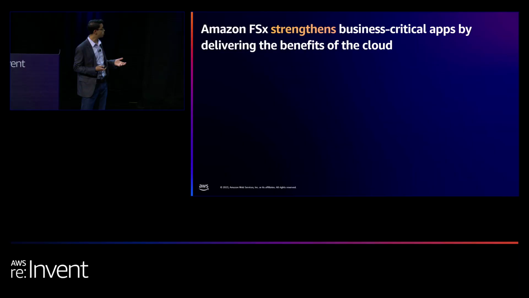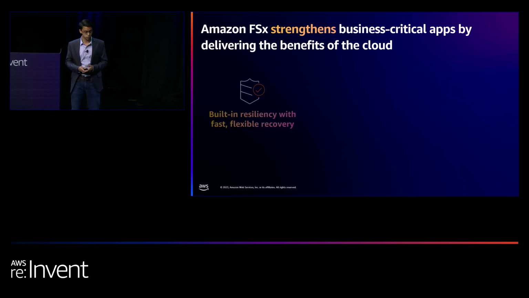So we've seen how Amazon FSX provides like-for-like storage that makes it easy to migrate. But once your apps are in the cloud, Amazon FSX really helps to deliver on those benefits we talked about earlier. So remember the three things that app owners are looking for in benefiting from the cloud: improving resiliency, ensuring high performance that scales with their application, and managing costs. Well, Amazon FSX can help deliver against these benefits. And we'll talk about some very specific workloads and application types, and you'll see how some of the features and capabilities of Amazon FSX can be used to set up your application to achieve these benefits.